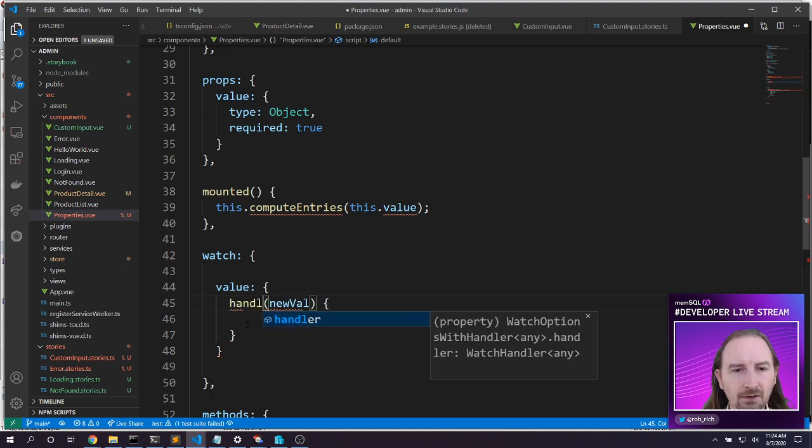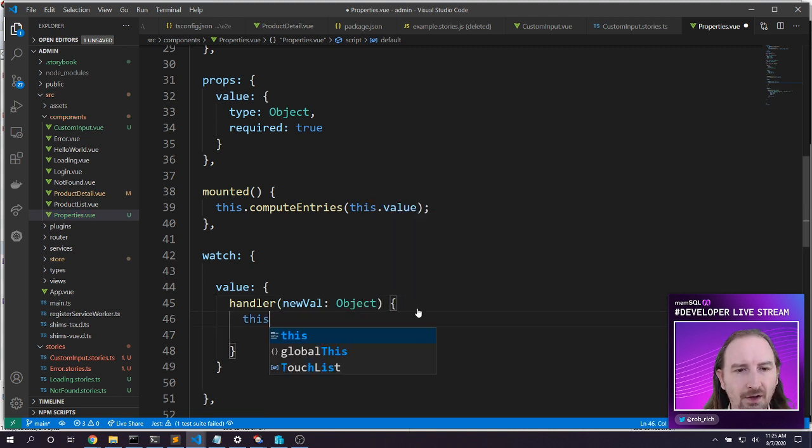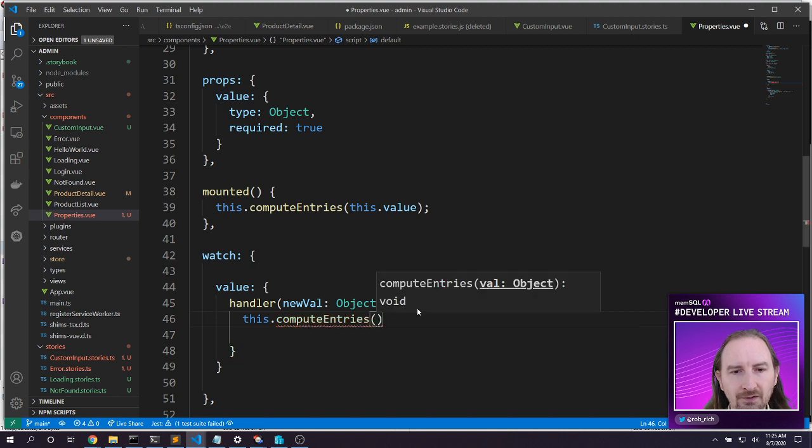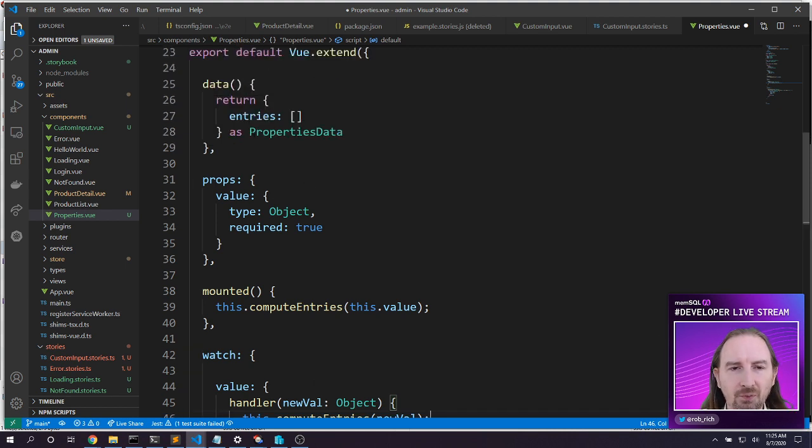So this is handler that takes in that new val that is of type object. And inside this handler, we can say this.computeEntries newVal. Cool. So on mounted, let's do it once. And anytime that object changes, let's recompute it again.